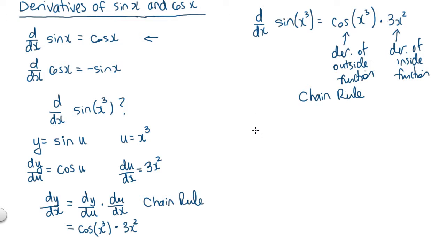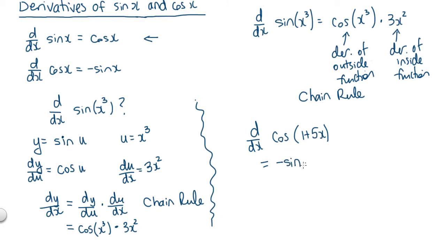So let's try another quick example here. Let's say we wanted to take the derivative with respect to x of something that looks like cos of 1 plus 5x. Without going through this whole calculation, we want to avoid all these steps and just come up with a quick answer using the general pattern that we developed. So we're going to take the derivative of the outside function. The derivative of cos is negative sine. We're going to keep the inside function the same. And then we're going to remember to multiply by the derivative of the inside function here. So just multiply by 5.